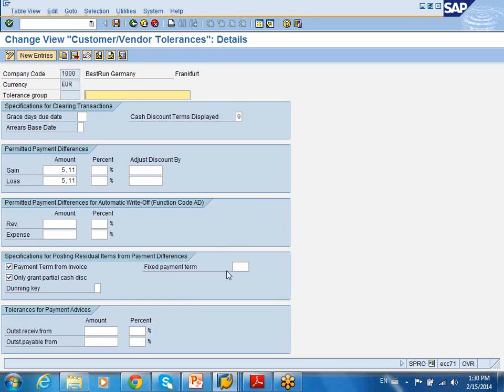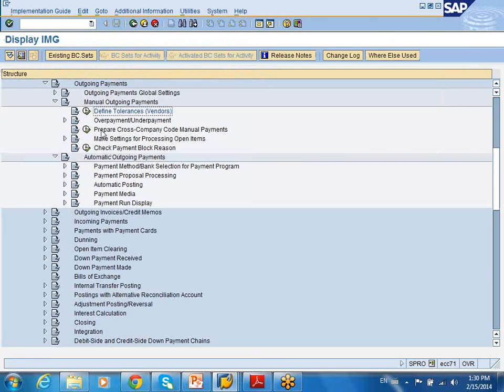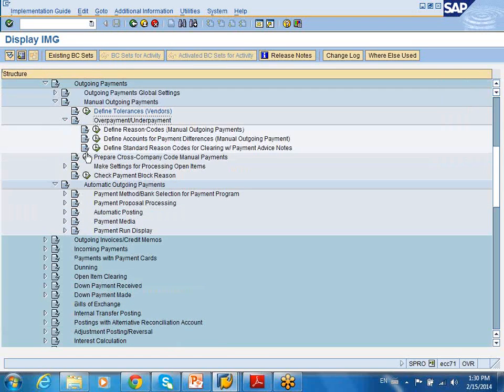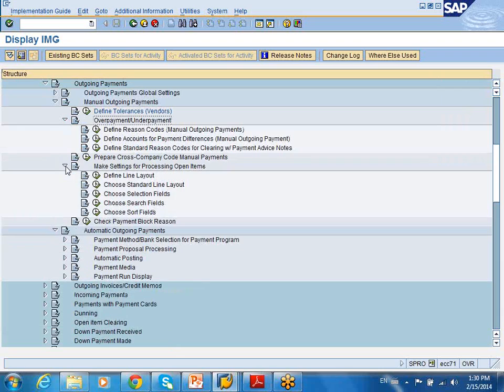You can determine the tolerances for payment advices, permitted payment differences for automatic write-offs, and also permitted payment differences, 5%. You can also prepare cross-company code payments manually and set up some layouts.